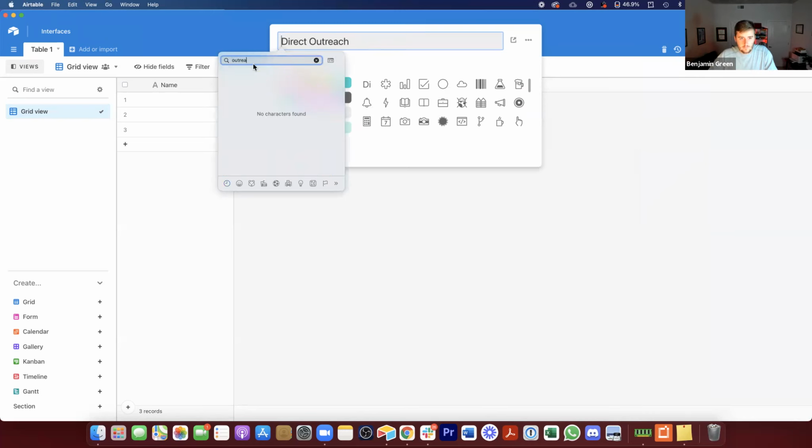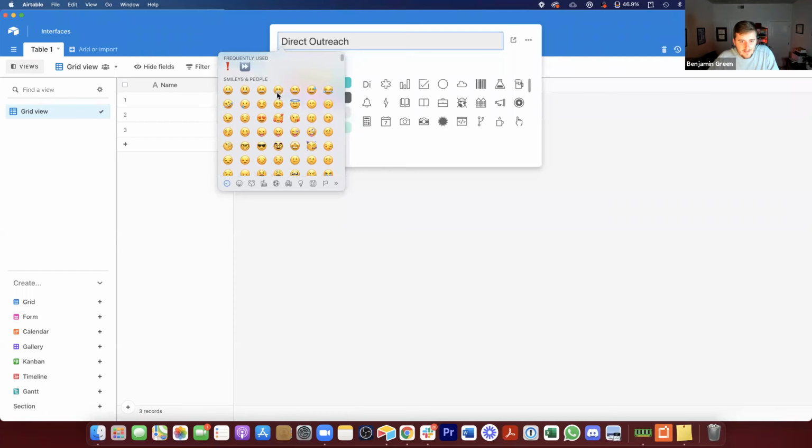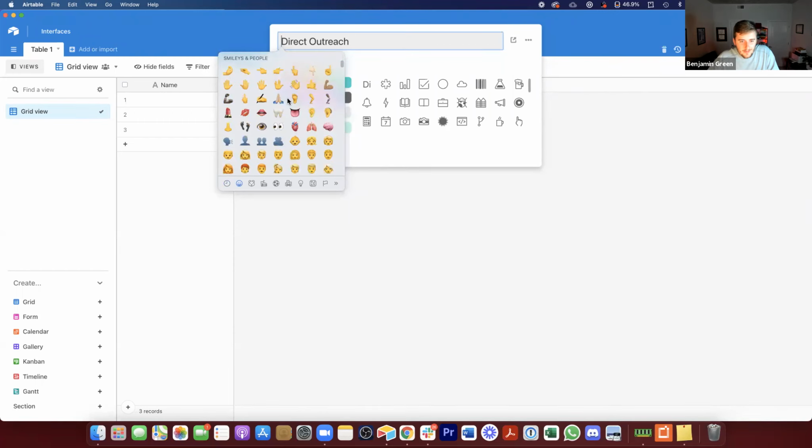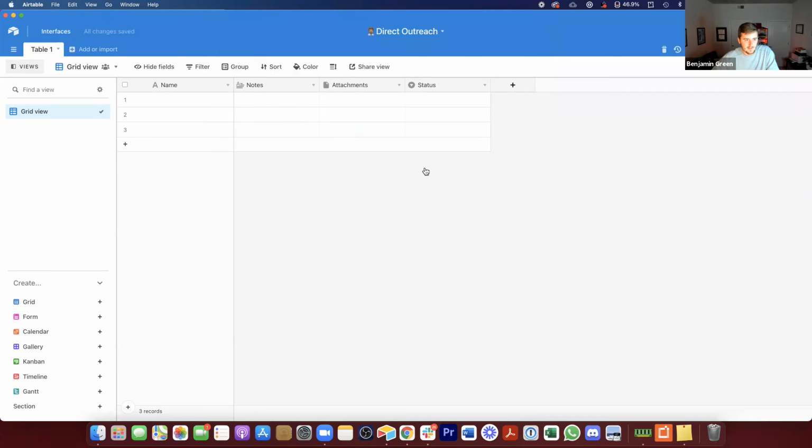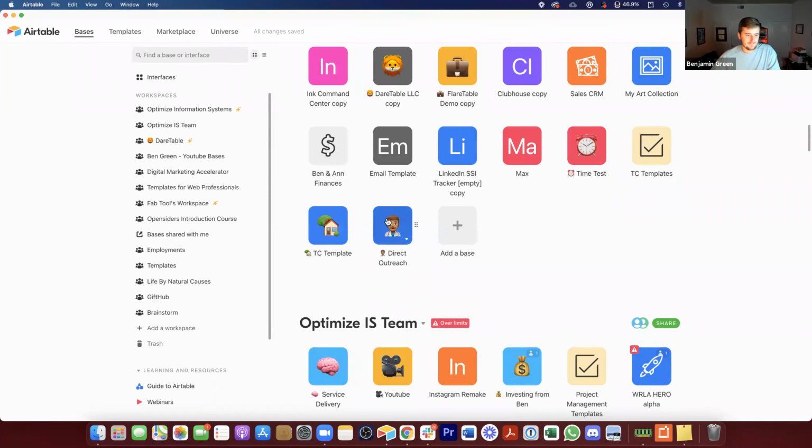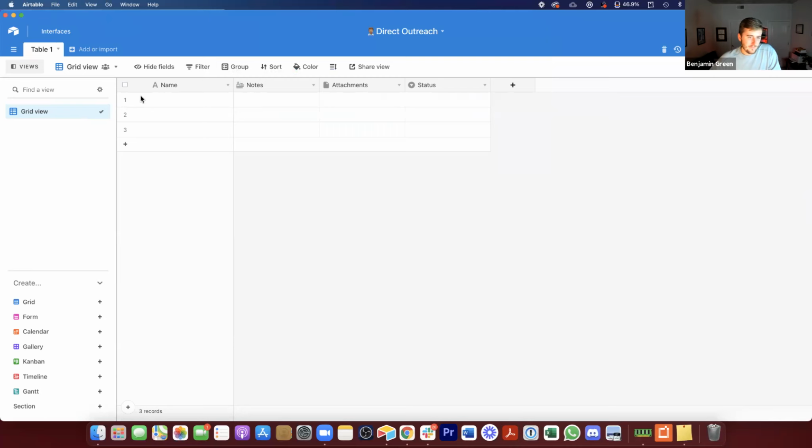I don't know what a good emoji for this is. The only reason the emoji is important is because we'll do like a doctor. The only reason why the emoji is important is so that right here there's an emoji. All right, so I did both of us over here.